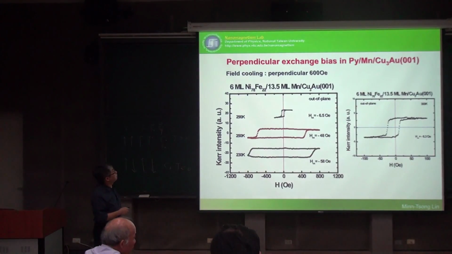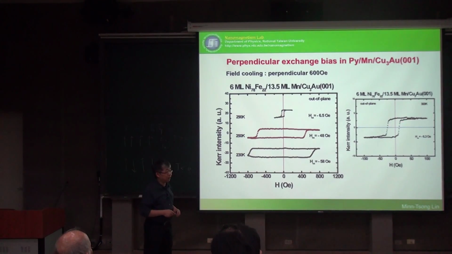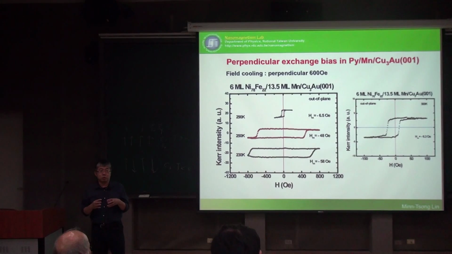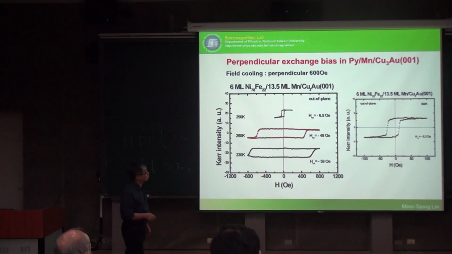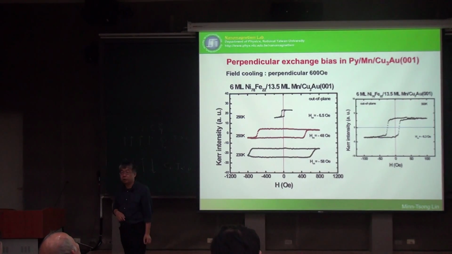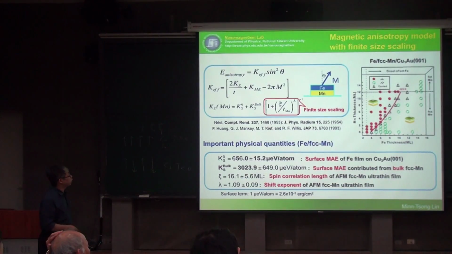So then the perpendicular anisotropy you can see here, if you choose a suitable parameter, you can get simultaneously both. One is the exchange bias, and another one is out-of-plane anisotropy. So you can combine both functions, which usually are used in different materials, different systems. You can put the two functions together by simply putting one anti-ferromagnetic layer in this system here. So this is a very good unit here.